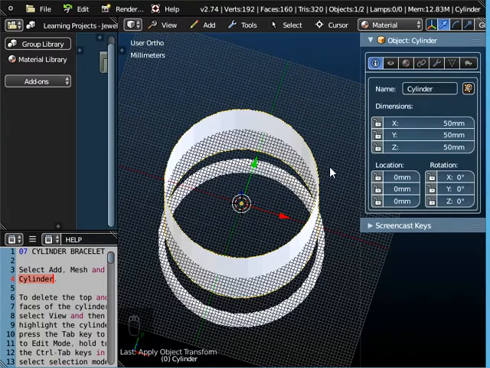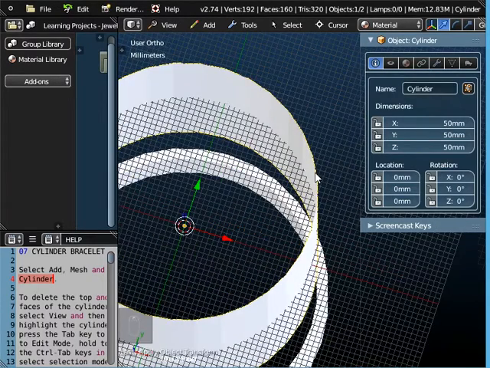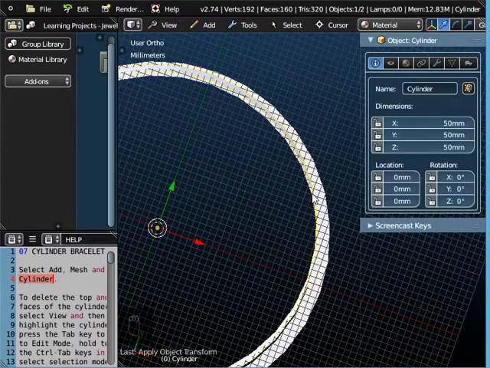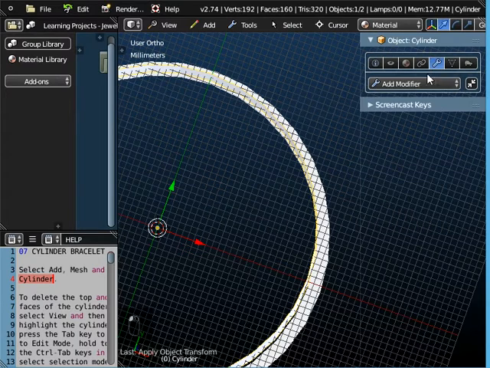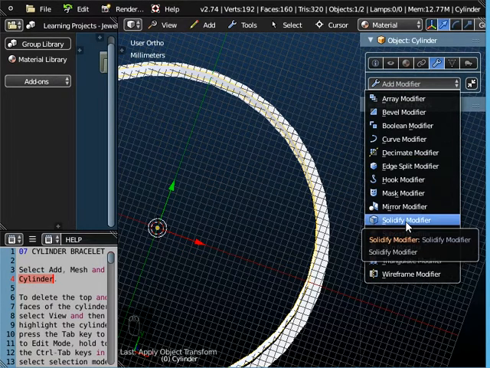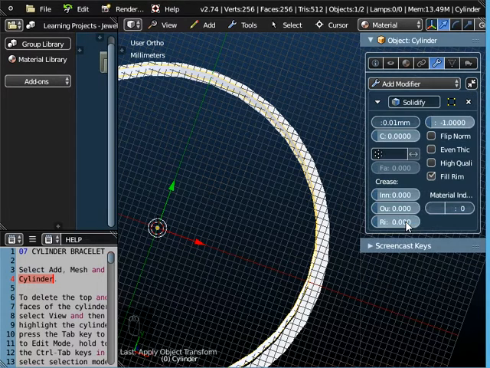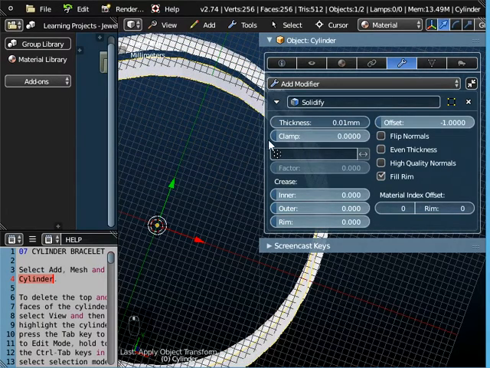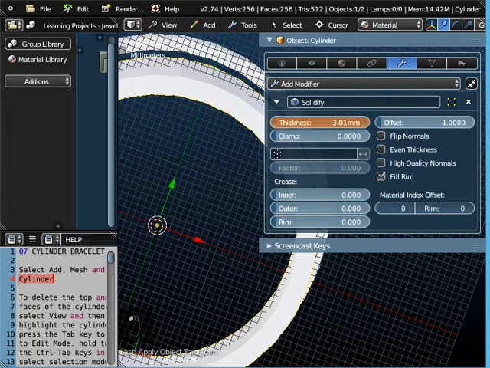But at the moment this is a thin shell, and we need to give it some thickness, and we do that in FluidDesigner. In the Properties panel we go to the modifiers, and we're going to add a modifier, and we're going to add a solidify modifier. And if I just open up the properties window slightly, you'll be able to see that the variables that I've got in here are the thickness, and you can see if I click there I can change the thickness.